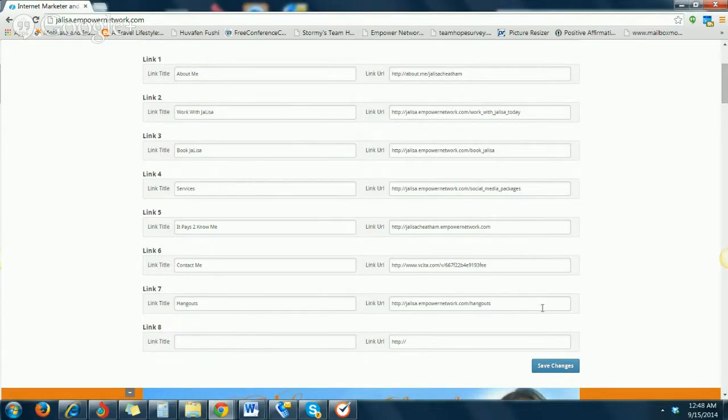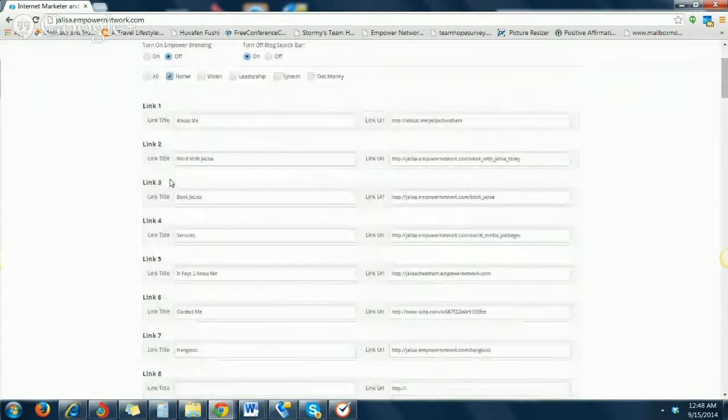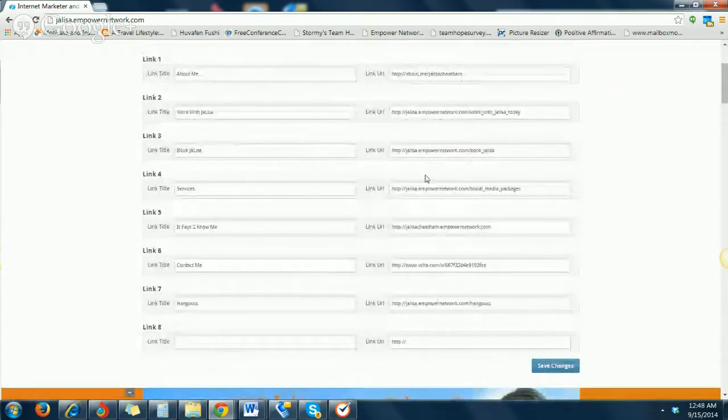And also, while we're in here, anytime you want to add a new tab, you just do it from the navigation bar. As you see, some of these are different permalinks and some of them aren't. If you want to redirect it to your website, a different page, I have an About Me page here, I have some different things. So you do not have to always have it directed to another page in your blog. You can redirect it somewhere else. Okay, so I'm going to click Save Changes.